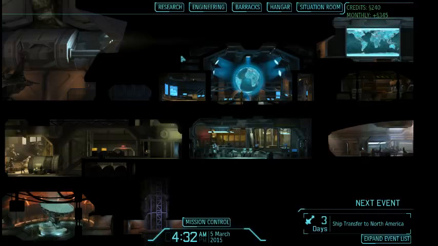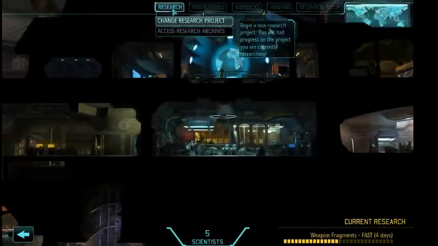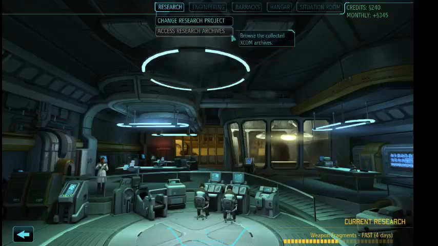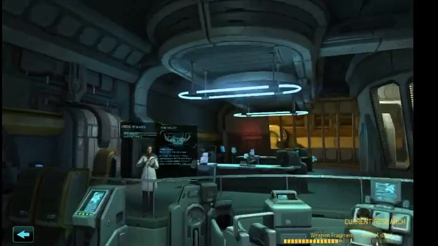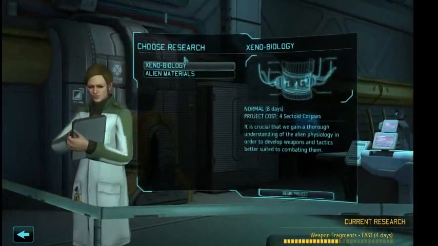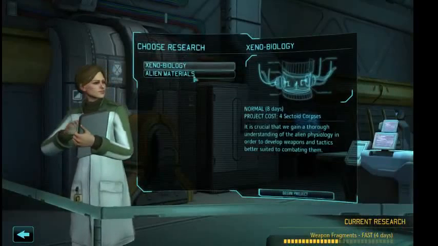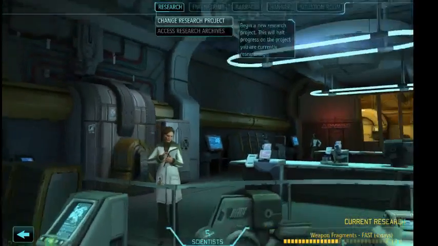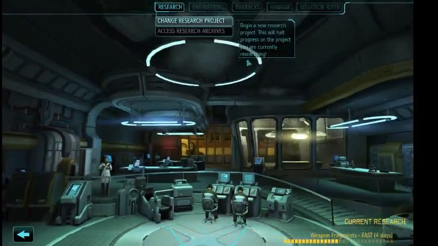What I can do, however, is show you around the base a bit, now that the game is not nagging at me to do things. If you go to research here, you can see in the lower right corner what our current research is. You can see a progress bar as well as how many more days it will take. And if I decide that something more pressing than weapon fragments has come up, I can switch to any of the other researches I have available. But for now, I'm not going to change anything.